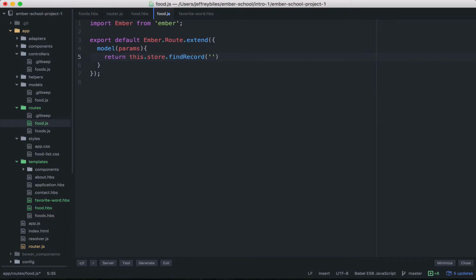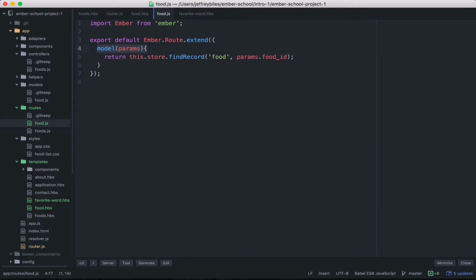It'll take the type of record, this is the same as before, and then it'll take the ID of that record, which you could put in just as an integer, or you could take from the params. So this is what's there by default if you don't define the model method on the route.